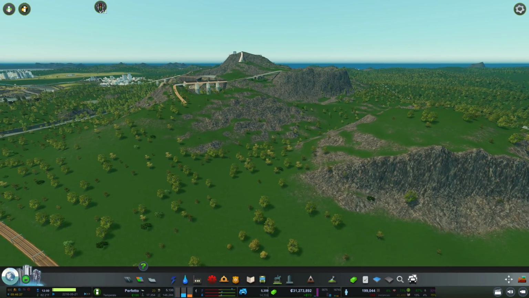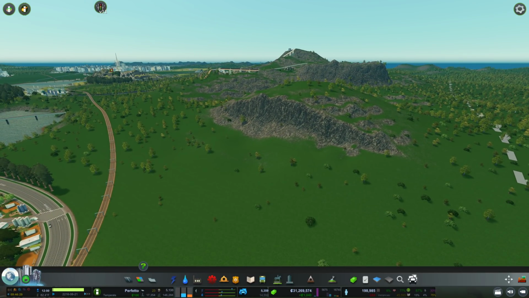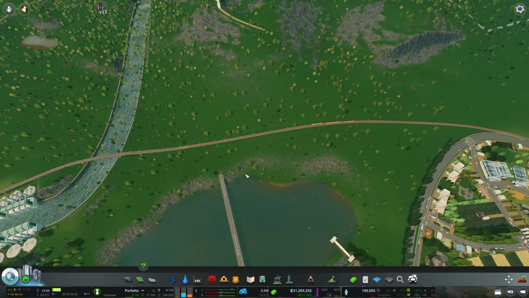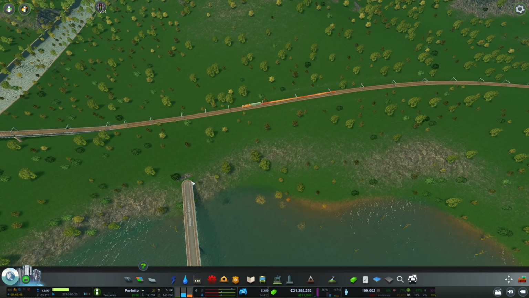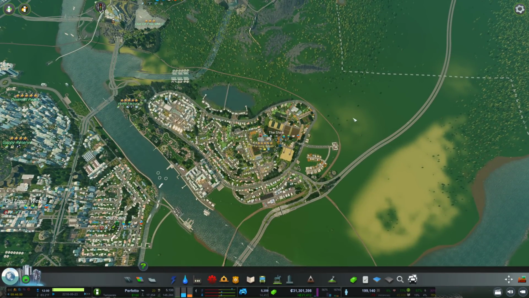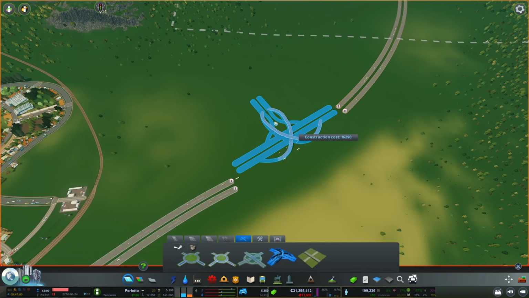Of course, I don't want to flatten it. I kind of want to work with the terrain if possible at all. I would say the train track is already fine. We also have an access road right here. Where is the highway? So we could think about making another junction for the highway. I'm actually going to go ahead and do that right away.